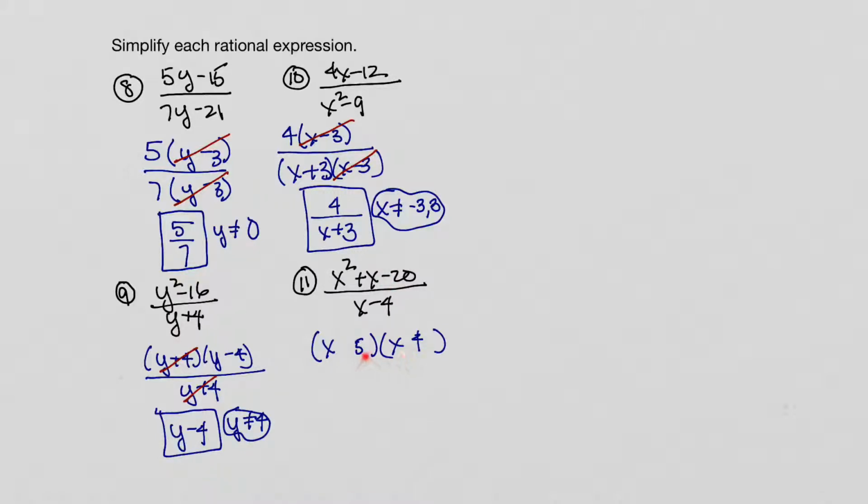So these two numbers have to have opposite signs. I'm going to put that middle plus sign with the bigger product. And the way I've written mine, the inner product is 5x, which is bigger than the outer product, which is 4x. So I'm going to put that middle plus sign here with the 5. So how about x plus 5, x minus 4, all over x minus 4. And I can see the x minus 4's are common, so let's cancel those. And we're going to be left here then with x plus 5.